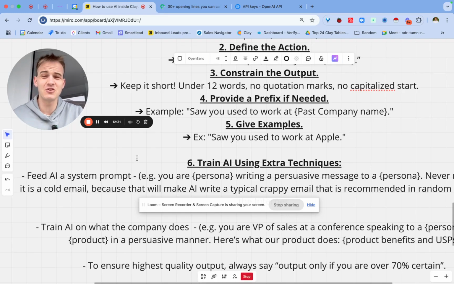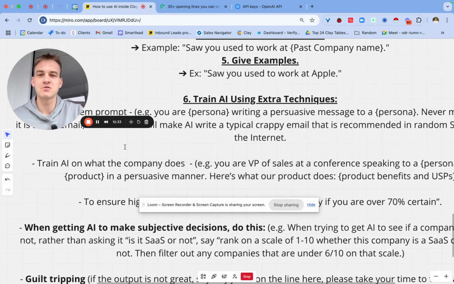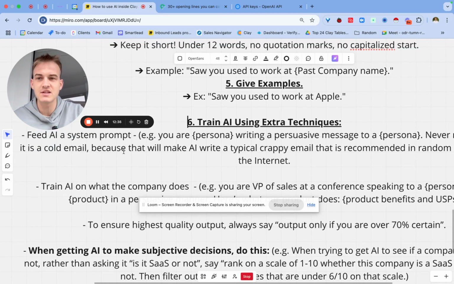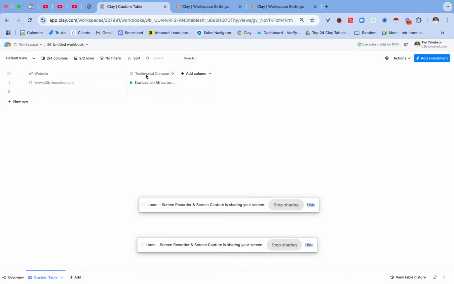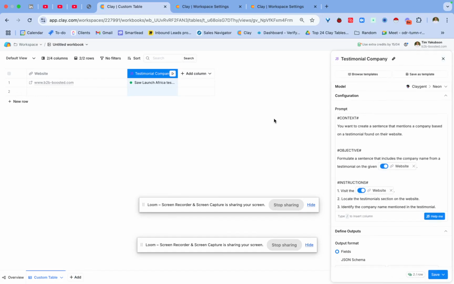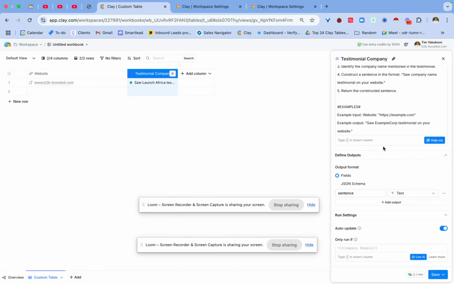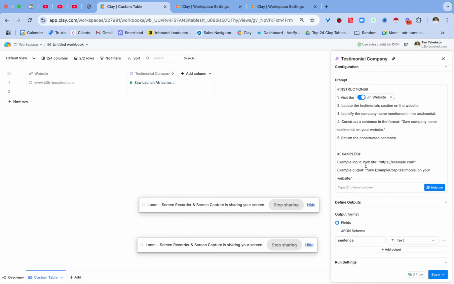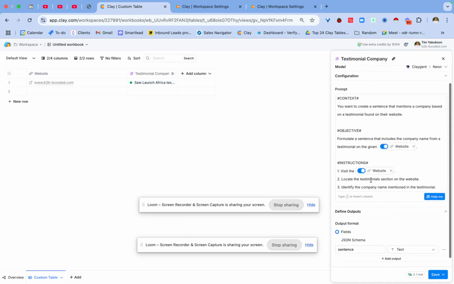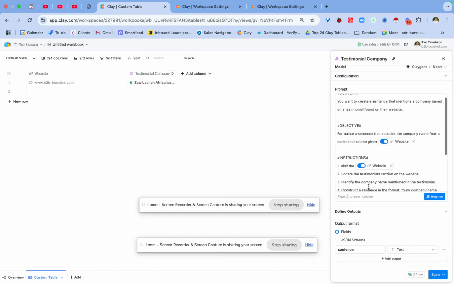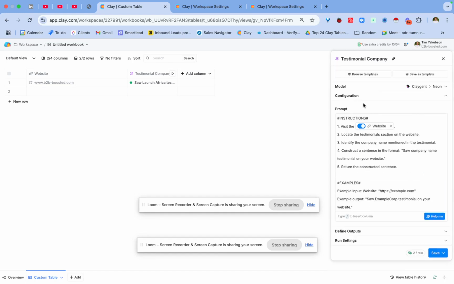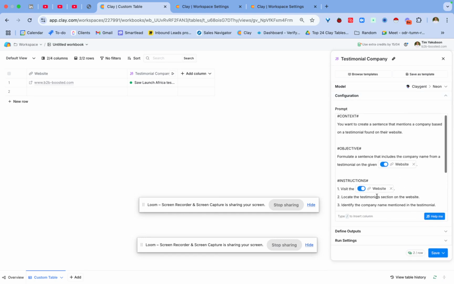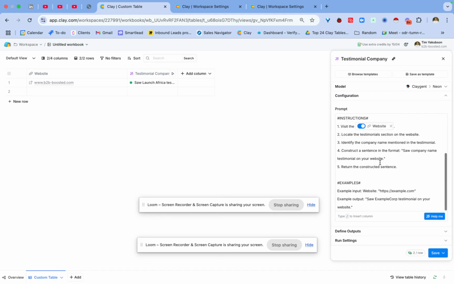And then if you're still clueless up to this point, and still struggling with it, you may want to feed it a system prompt. And a system prompt, for those of you that are not aware, is at the bottom here somewhere. So you can see this is the actual prompt here at the top, and you typically have the actual system prompts that you can generate as well. So you could basically give it instructions, objective and context, but I don't like doing that.